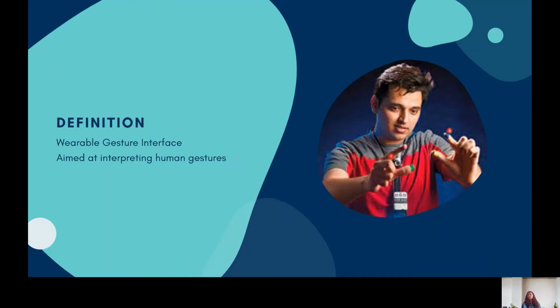Sixth sense technology uses a wearable gesture interface to augment the physical world. It allows us to make use of hand gestures for a particular set of tasks. The wearable device is used to act as a gestural interface and integrates the real world with digital information. It basically superimposes the digital world on the real world.